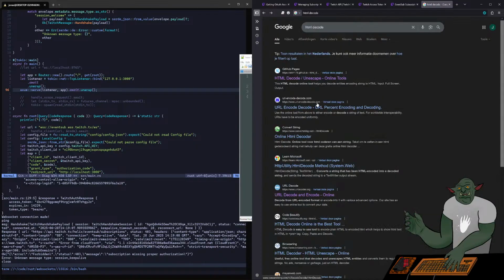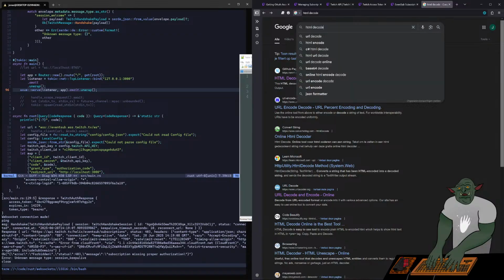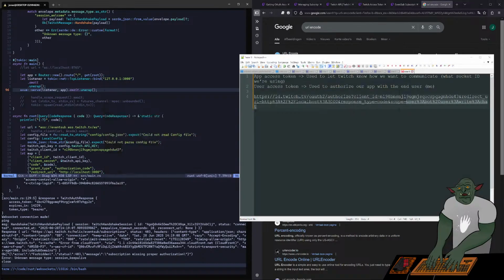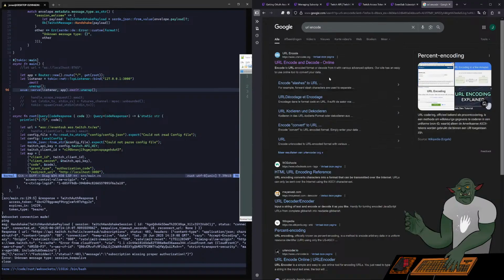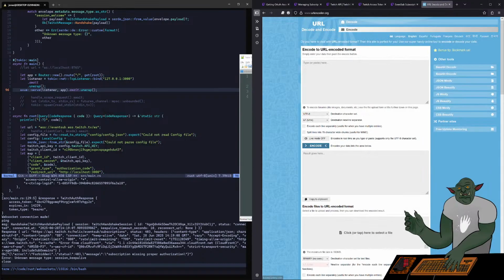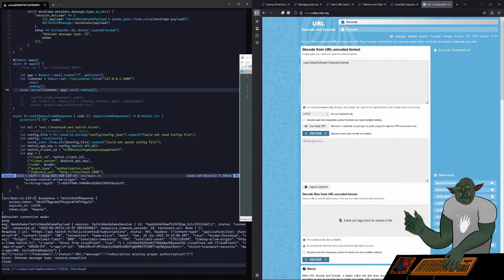I want the other tool. Sorry. URL encode. It's the one. I don't think I have user read. User read chat. I think I'm missing that. No, other way around. I want to decode. So I want this in the most readable format. I have user bot and user write chat, but I don't have user read chat.